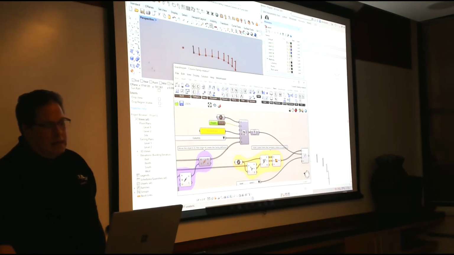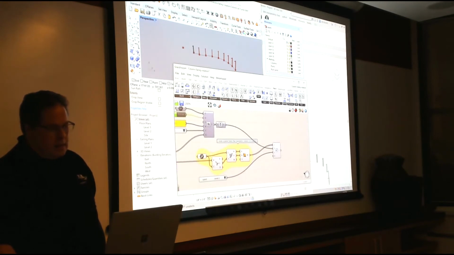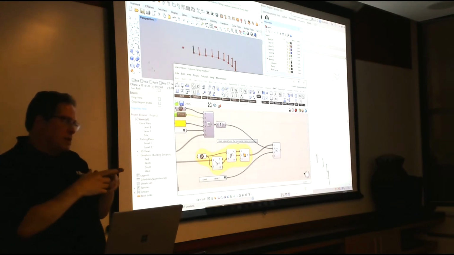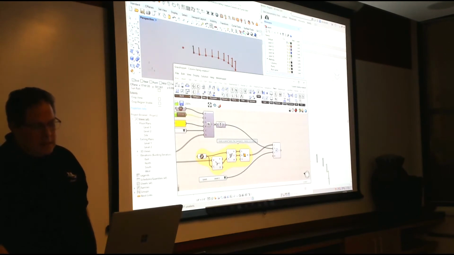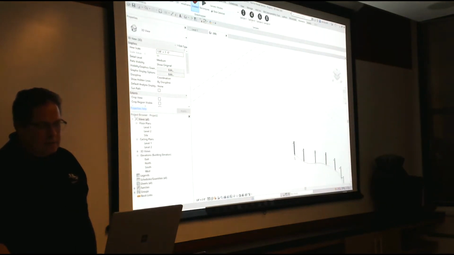Okay. Then I can't insert families, I have to insert types, so I have to convert that to a type. And then based on all those points along that curve, I create a plane based on the tangent of that curve. And so now I can insert my component family based on this plane, so it's oriented correctly based on the curve, and host it on level 2 in this case. All right? What's nice about this is that this is the family inserted over and over again, right? Standard everyday Revit component family.